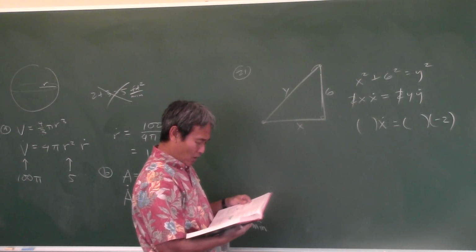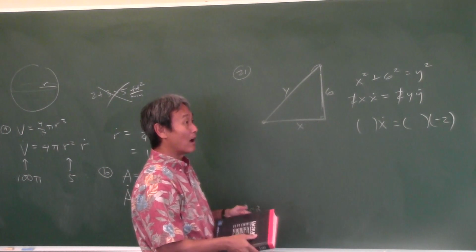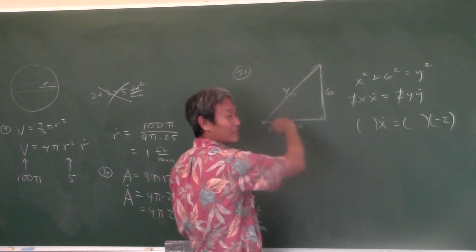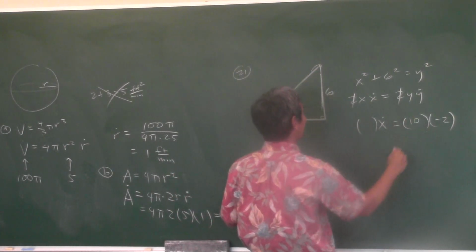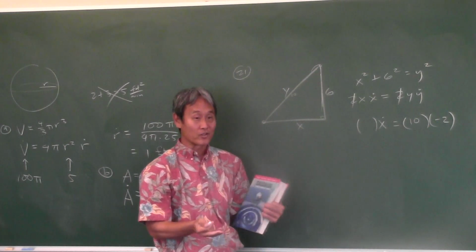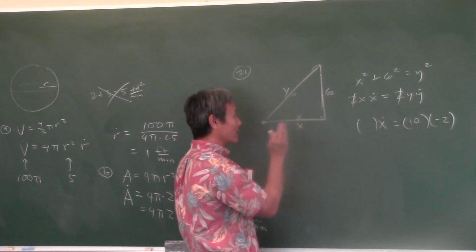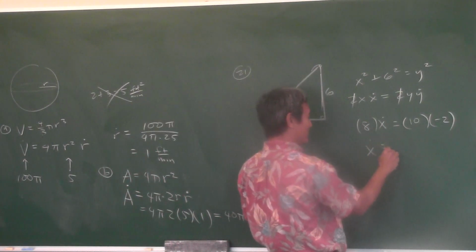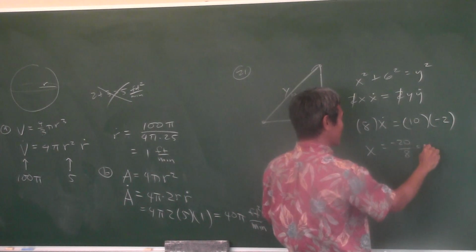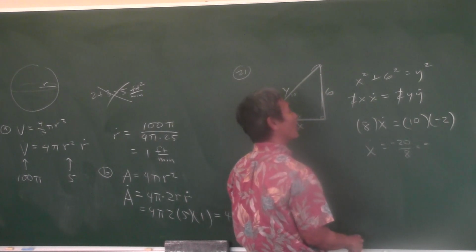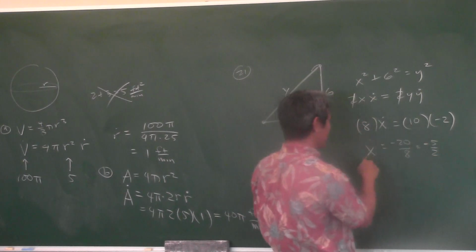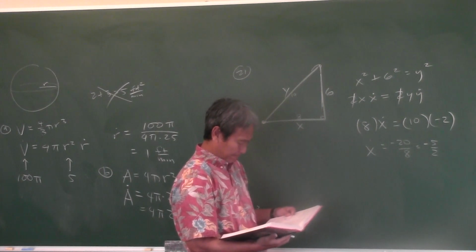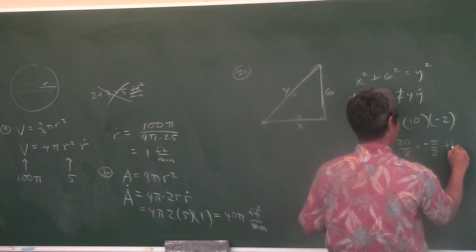At the moment when 10 feet of rope are out. So, no, that's y. This is the rope here. Y is 10, and then of course, again, this is a 3, 4, 5 triangle. So this is 8. So at the moment in question, x is 8. Come on, this is an insult. X dot is equal to -20 over 8, which can be reduced to -5 over 2, and what are the units? Feet per second.